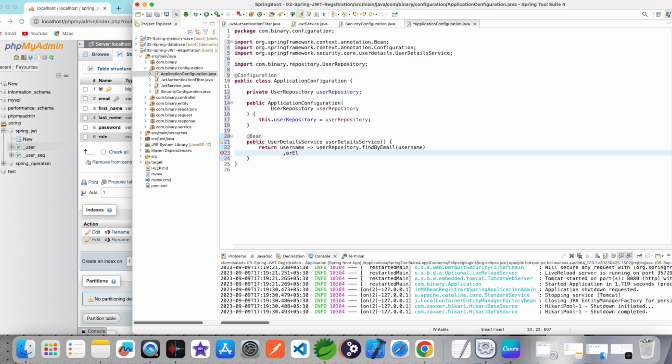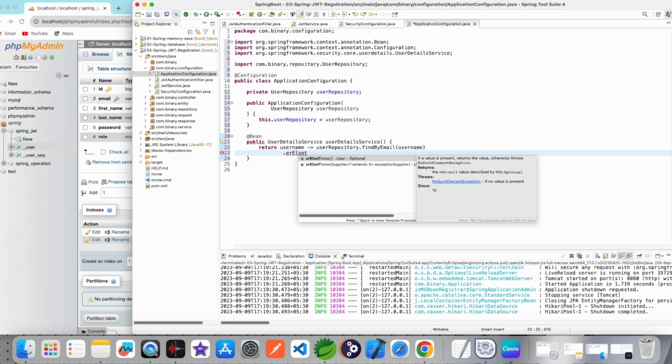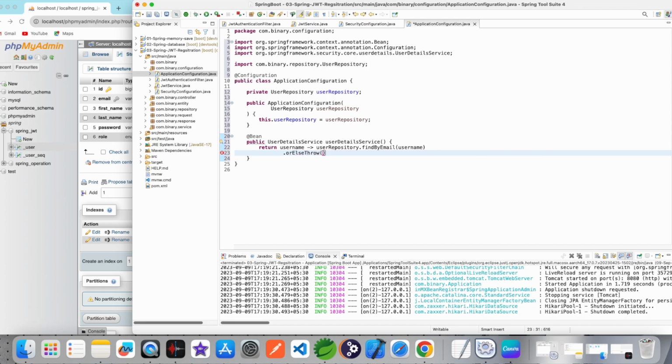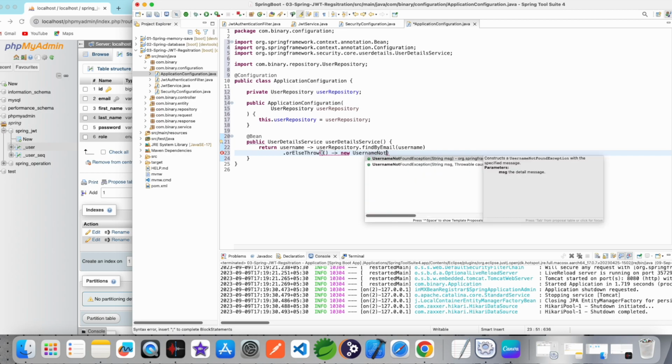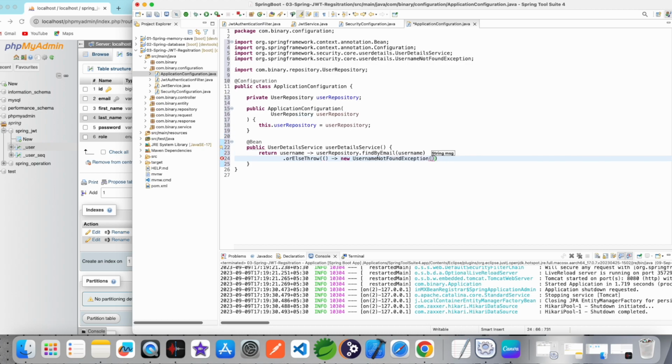Else throw new UsernameNotFoundException, and simply say user not found. And take this code on a new line so it can be easy to read. This one is for user details.